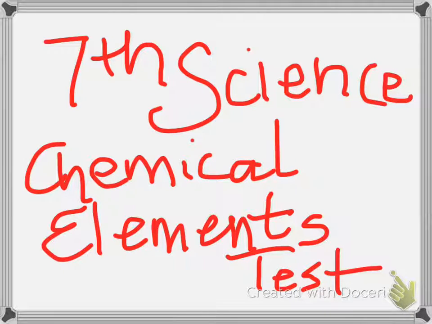Number 13, a model of an organic compound is provided. Knowing that the compound is organic, the element labeled unknown in the diagram must be which of the following elements? Carbon, oxygen, sulfur, or phosphorus?